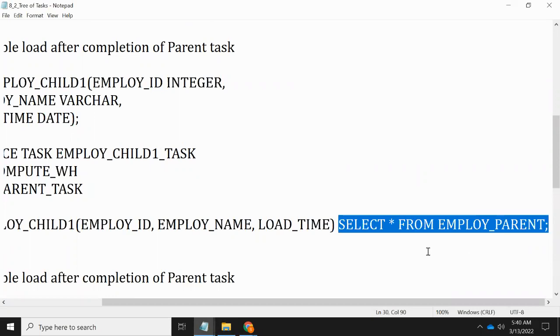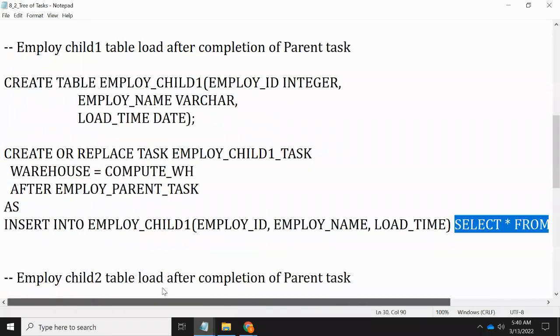This is just for your example, just like I explained the example, I have given this. It will not happen every time. It is copying all the data every time from the same table. That's why every run, it will pick all the data and then load all the data to the child table. But generally it will not happen, right? You are going to pick only based on max timestamp or maximum records or any new records only. You will not pick all the records every time. Is it clear?